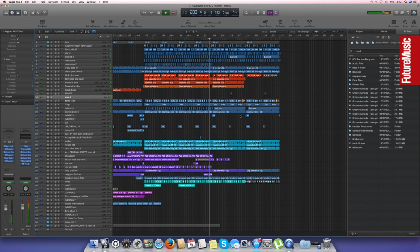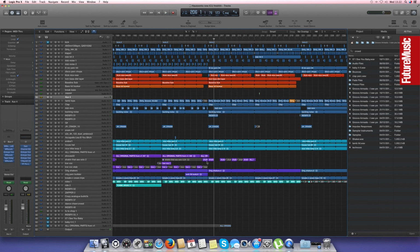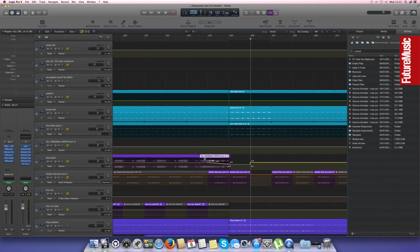Moving on a section. Little fill, drop the warps and the vocals back in. You'll notice there's another little edit there on the original warps that I did just as an ending point. That's the end of the warps here.